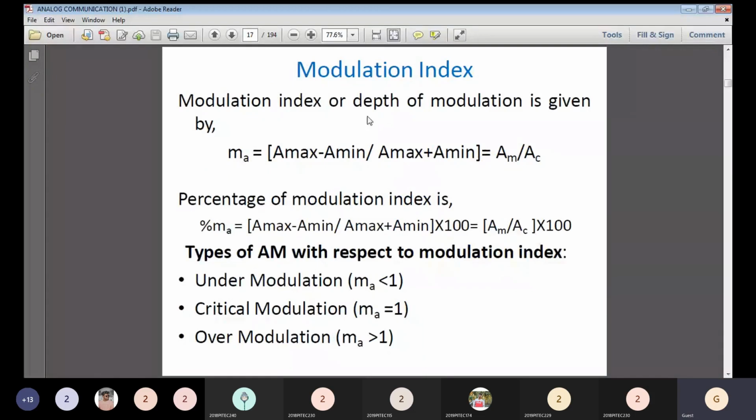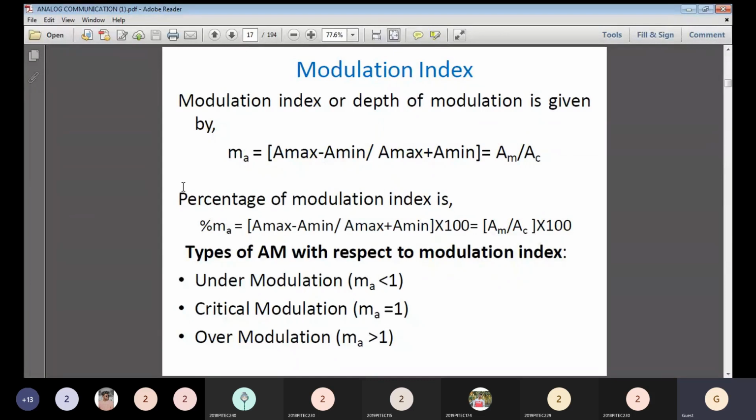Next, modulation index representation. The modulation index formula we already know very well, Am divided by Ac, but another formula is there: A max minus A min divided by A max plus A min. If they give the carrier signal and modulating signal separately, you have to use the first formula to calculate the modulation index value. But if they give the modulated signal diagram, from the diagram we have to calculate the maximum amplitude and minimum amplitude of the envelope. From these, we can calculate the modulation index value using this formula. So two different formulas are available, and based on the given parameters, we can use the suitable formula.